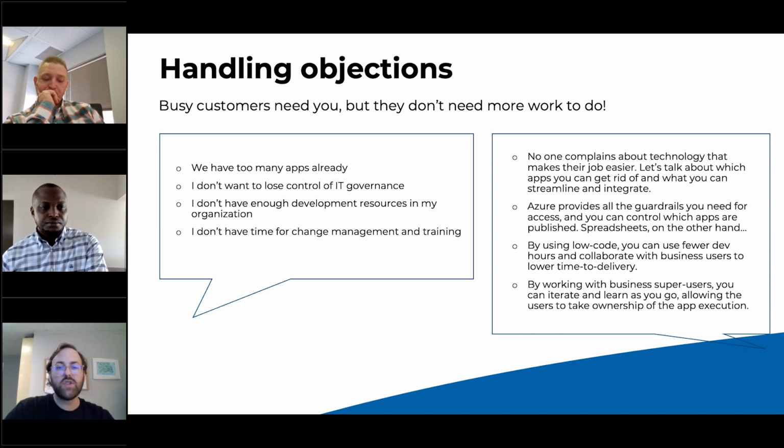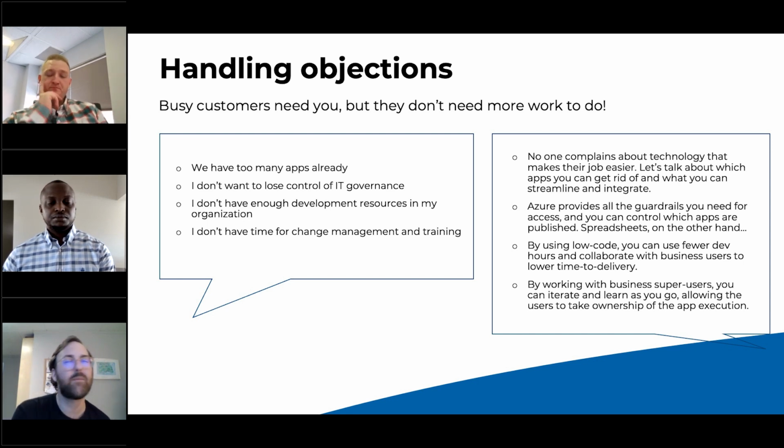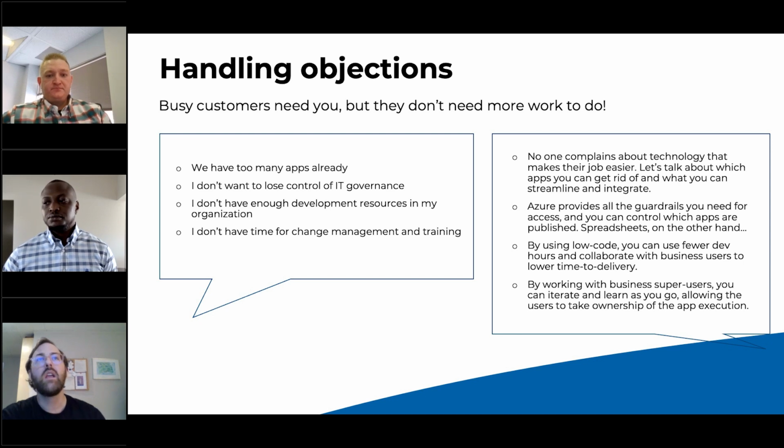You'll hear some objections. These things happen all the time. I won't go through it too much right now, but maybe we'll suggest that you take this away as a bit of a conversation guide. You're going to hear we have too many apps already. I don't want to lose control of IT and governance. I think Preston will have more to say about that. And I don't have enough development resources in my organization. I don't have time for change management and training. Yeah, I think ultimately nobody complains about technology that makes their job easier.